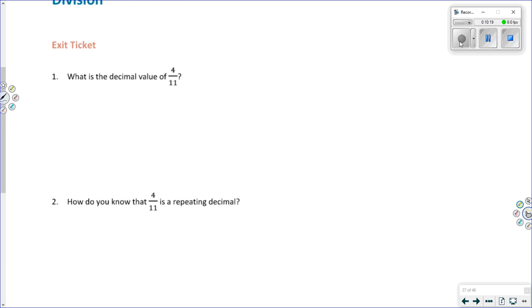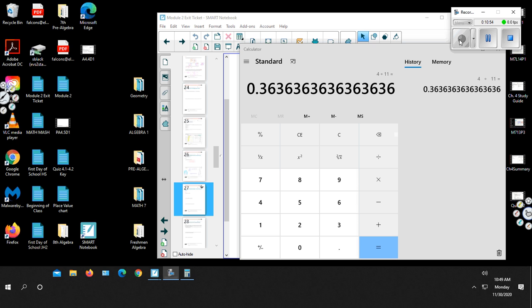Okay, so the last thing we're going to do here before we start on our homework is I want you to go ahead and take a page back to your exit ticket. All right, so the first thing I want you to do here on your exit ticket, you should have plenty of room to write your work, is I want you to divide and find the decimal for number 1, and then we're going to check it. So I'm going to give you about 30 seconds to a minute, and we'll see how you do here. How'd we do on number 1?